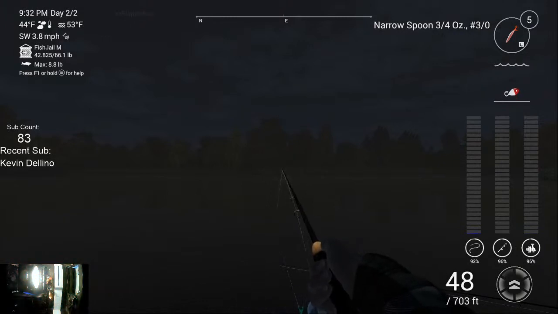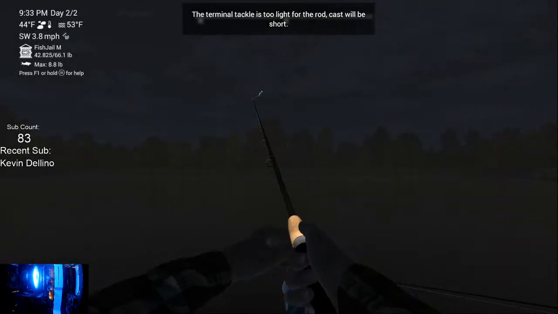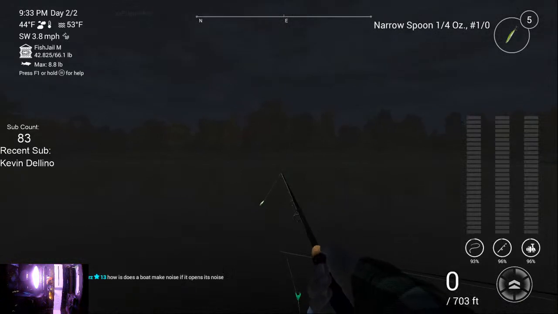So I missed, let's see. If you count up how many bites I've gotten, let's say I've gotten 5 bites on this. So that's 5 fish I've lost because the hook is too big. If you're getting bites and they're not sticking, it's your hook. It's either too big or too little.